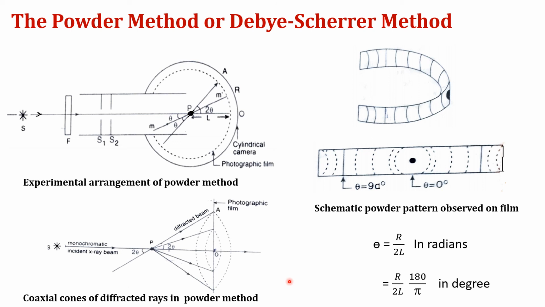the nature of the crystal structure of a given material. In the next lecture, we discuss in detail how the powder method is used for analysis of cubic crystal structure.